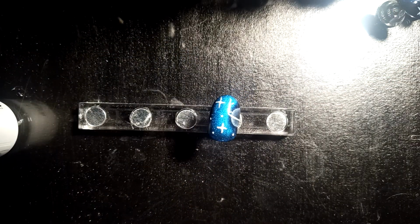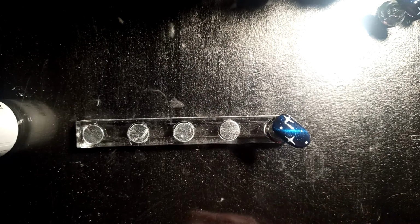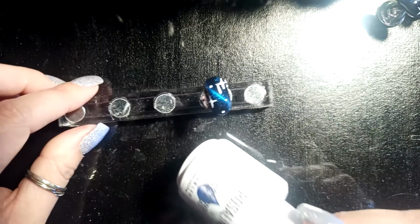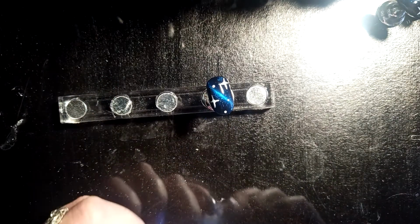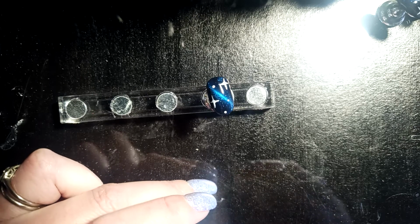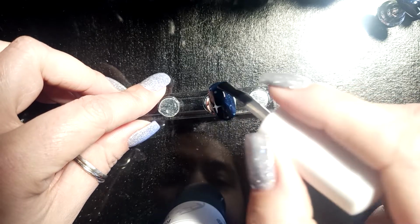Now we're going to pop this one back into the lamp for another 60 seconds. You could probably get away with 30, but I really don't want to chance it since the polish is a little thick. And while that one's curing, we're going to go in with our no wipe top coat. You could use a regular top coat if you want to, but I prefer the no wipe. And I especially love Rosalind's diamond top coat. It's just my absolute favorite.